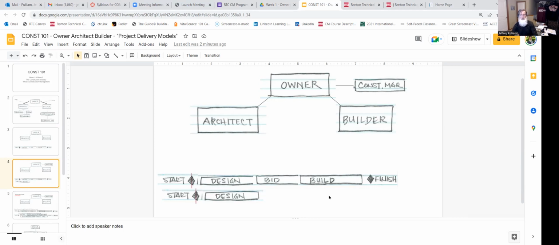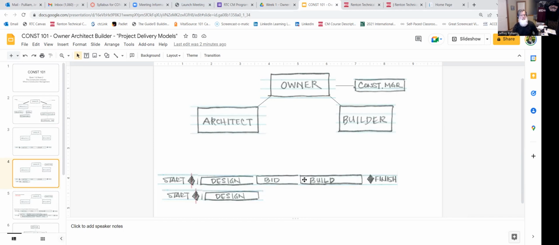Most often that construction manager's role, and I've got it down here, will be in the design element, right below our design, bid, build to the finish. That construction manager will be heavily involved with the design element, representing the owner's, or in this case the school district's, interest as they prepare the paperwork for the bidding process. The construction manager will be involved certainly with the bidding and the build process, but more lightly than early on, when they can really add value at the very beginning in representing the owner's interests. Okay, so that's called the construction manager as an agent, as agency.